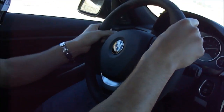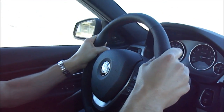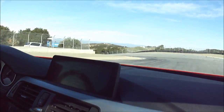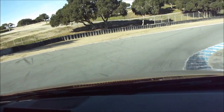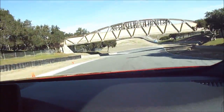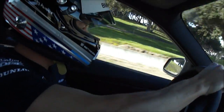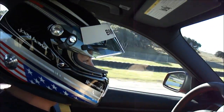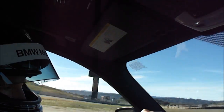One thing about this, as you can see, is there's a lot of rises here, a lot of blind stuff at this racetrack. You gotta really be on your toes. You gotta have some track knowledge. And again, you always want to have a car that's got a good front end, good solid platform here. Getting through turn 9, really fast corner. We did that about 88 miles an hour.